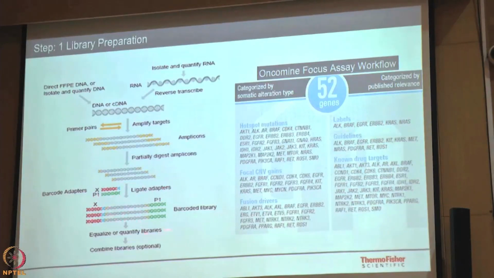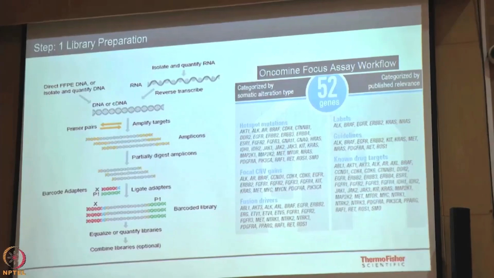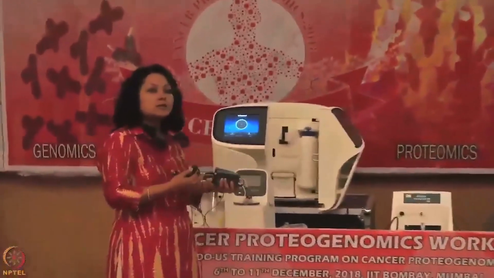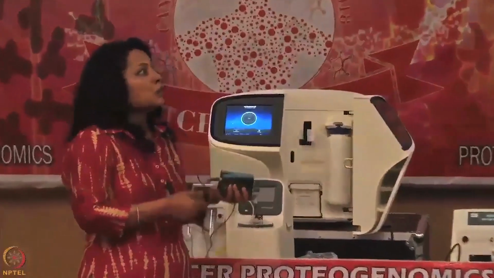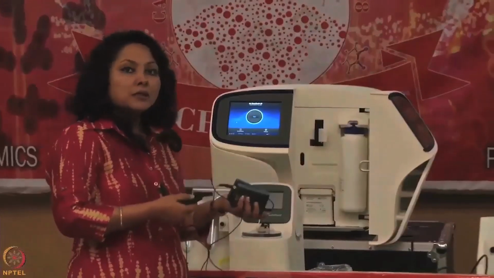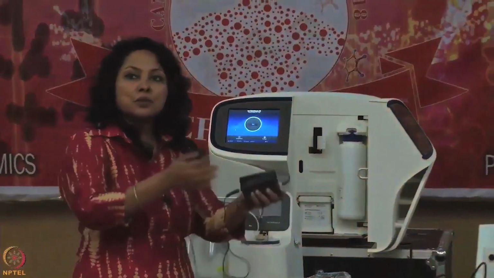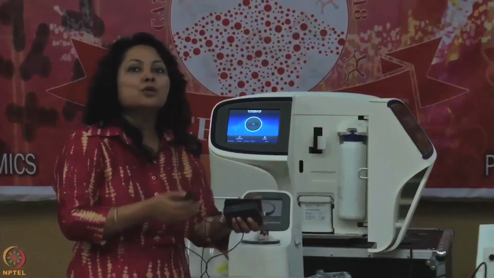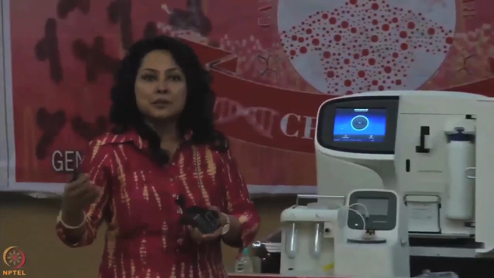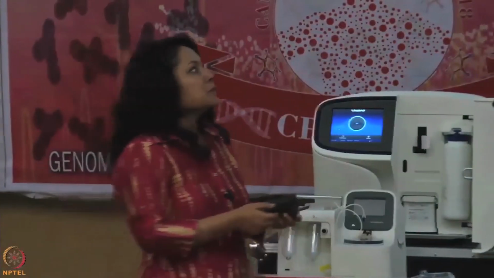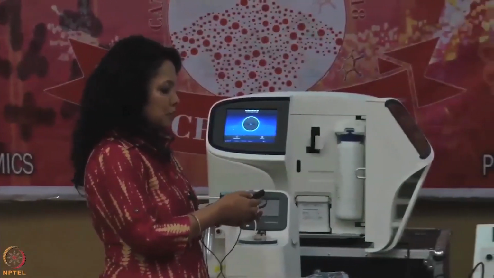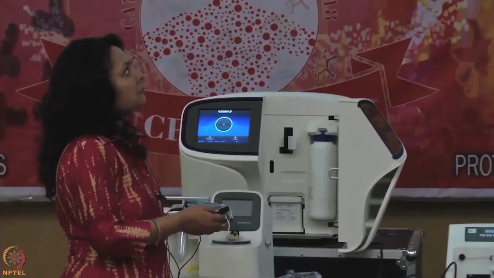And we can use barcoded adapters. Why are we using barcoded adapters? So that we can use more than one sample on a chip. You have seen the chips, and you would like to sequence more and more samples. We already tell you that on this particular chip, for this particular panel, how many samples you can multiplex, and that comes with our literature. So that is how you are using these barcoded libraries.